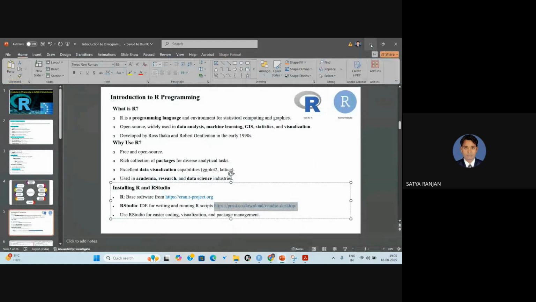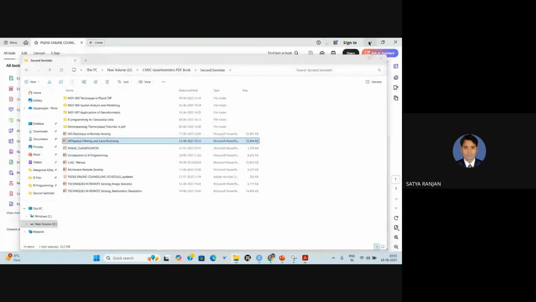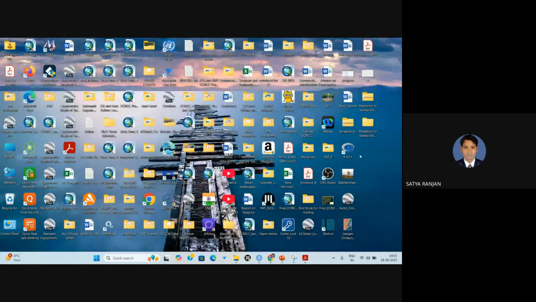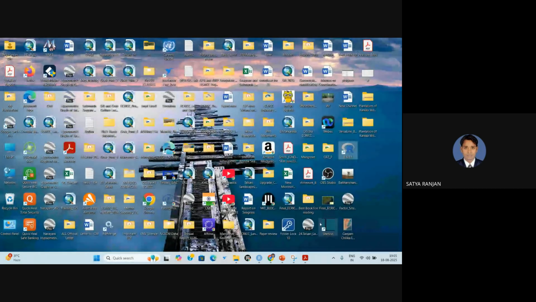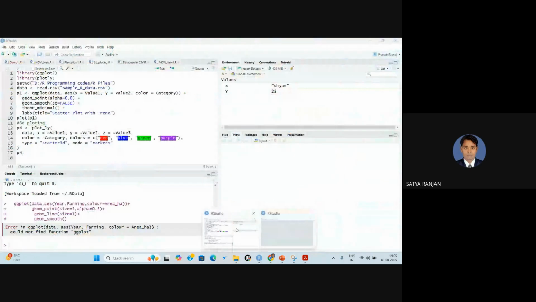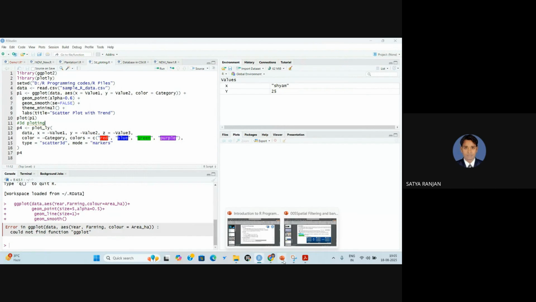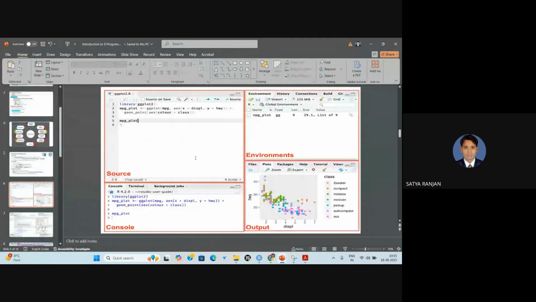So now this is my R software, and this is my RStudio.